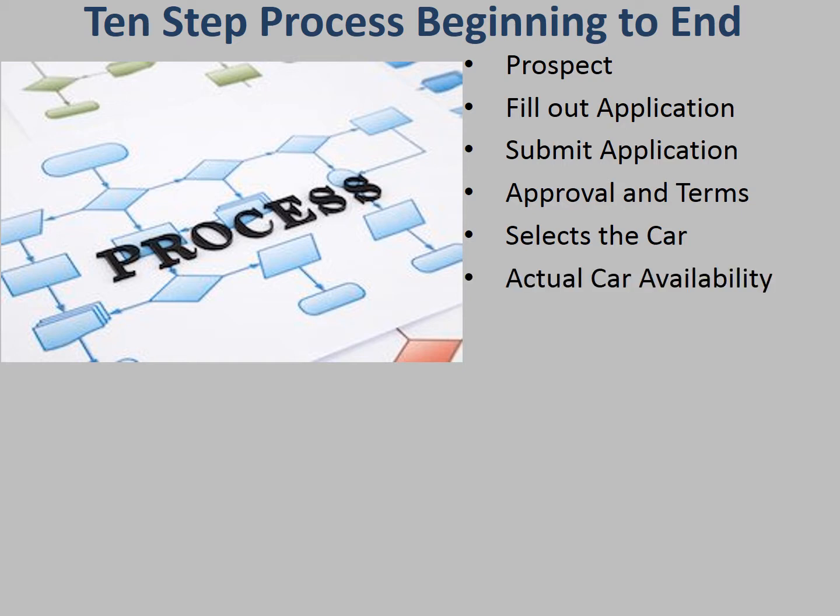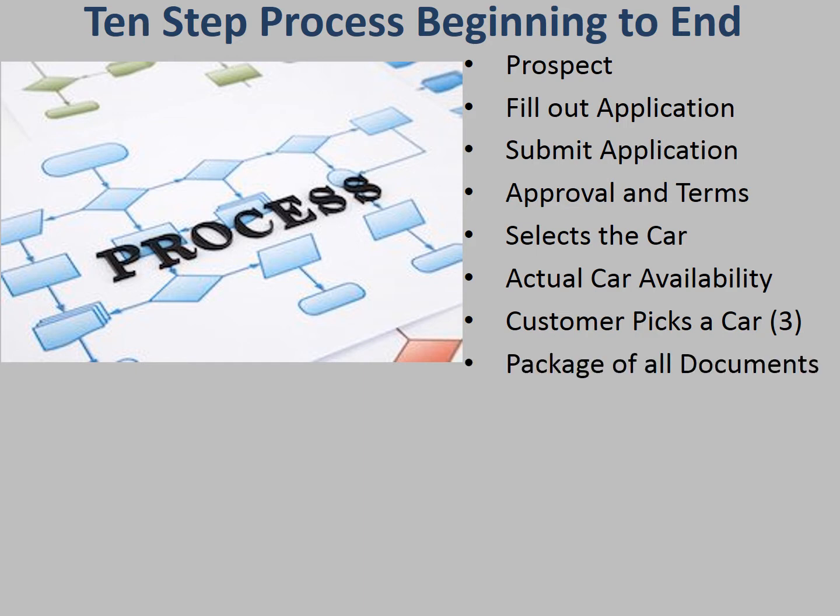Step six, the affiliate will let you know what car they actually can get. So you have three cars that you'll show them, and you'll let them know here are the three you can get. Step seven, obviously they pick a car. They pick one of the three cars that are approved, and that's the car that we are going to get.